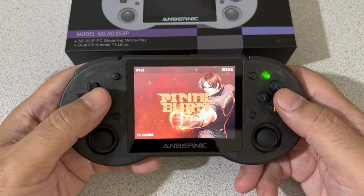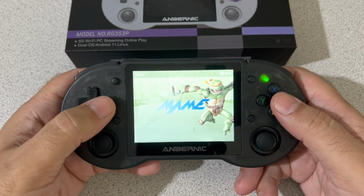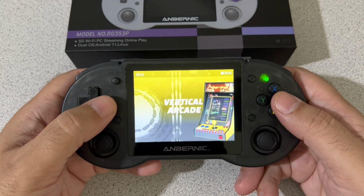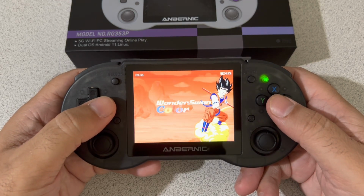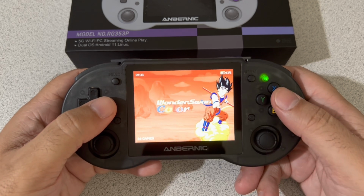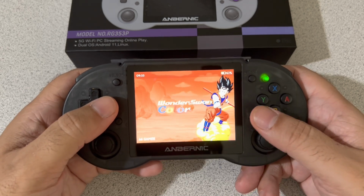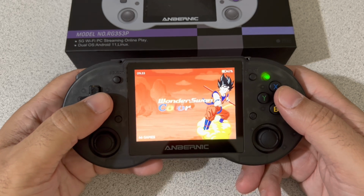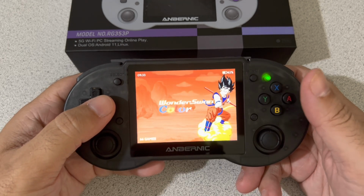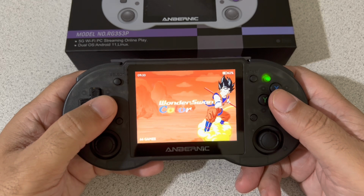Final Burn, 76. You got your arcade MAME emulators here, 22 games. Vertical arcade games, 307. WonderSwan Color, nice addition, 66 games. A lot of people haven't tried out WonderSwan. There are some good games out for the system. Be warned, it was a Japanese-only system, so a lot of them you'll need to speak some Japanese.